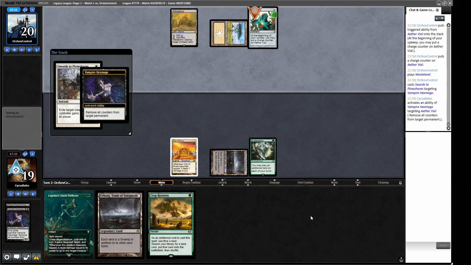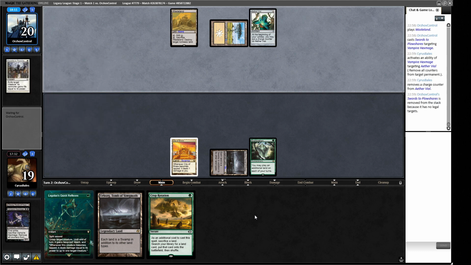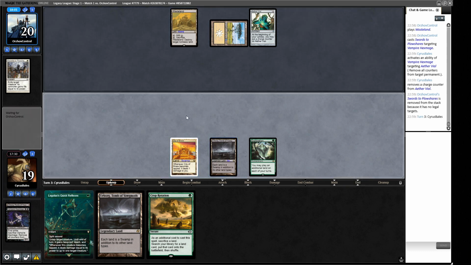They remove the counter from their Ether Vial. Slow them down a little bit on that front. Okay. So we got some work to do. If the Exploration had been the Elvish Spirit Guide instead, that would have given us the extra green mana we needed. So that's an interesting point.